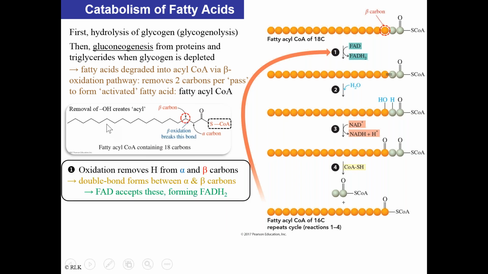So I have a little bit of animation here, but the point is that the oxidation is going to remove the hydrogens, okay, from the alpha and the beta carbons. If you look up there in the cartoon, double bonds are going to form. You guys know that double bonds are very reactive, all right? And when the double bond forms, well, FAD accepts those electrons, right? Forms the FADH2, or protons, as it were. So that's where that goes. So that's where all that is being conserved, right?